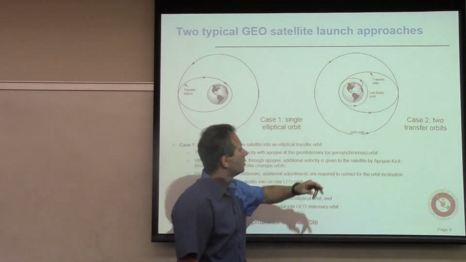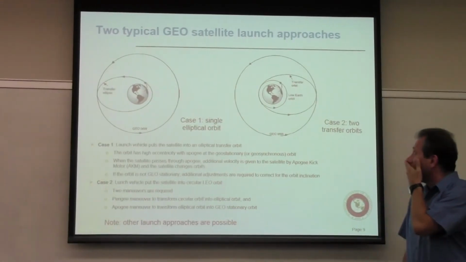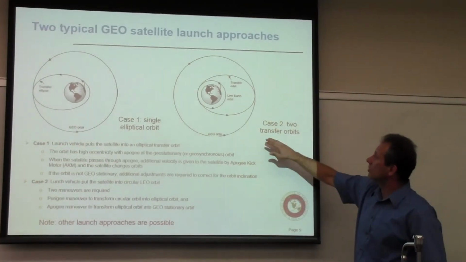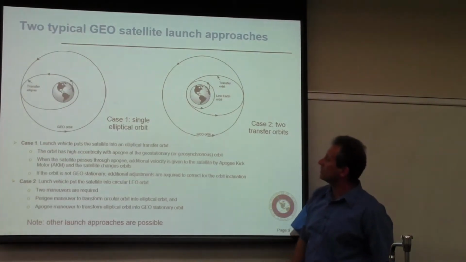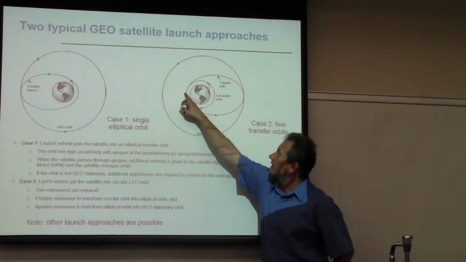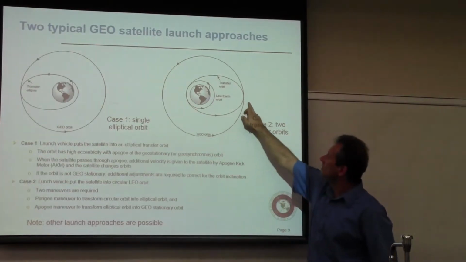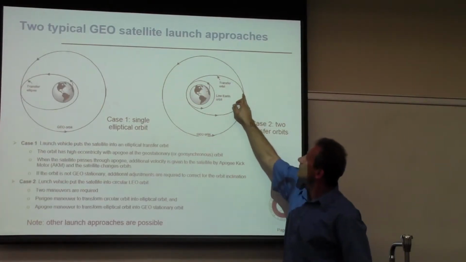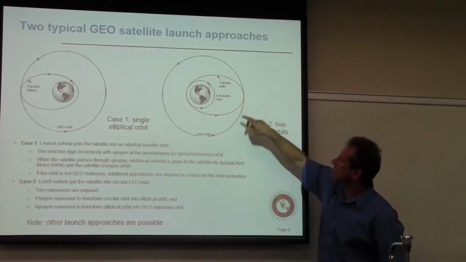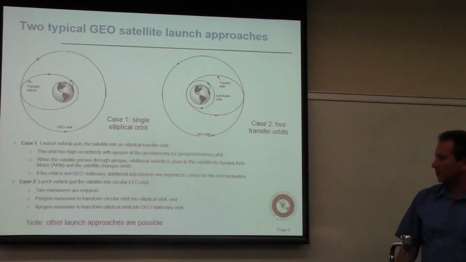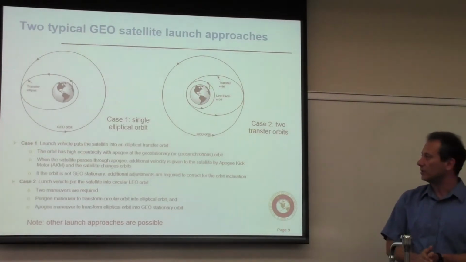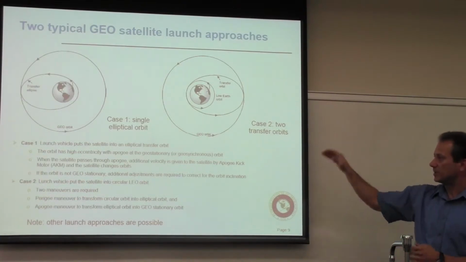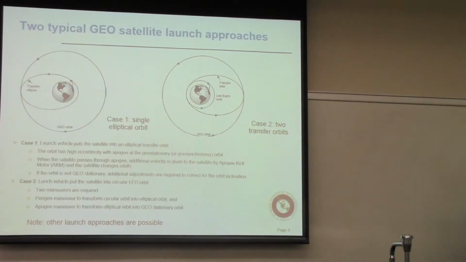This is a similar launch, but here we have 2 transitional or transfer orbits. You launch a satellite in a low Earth orbit, which is usually with a small eccentricity. Then here you add additional velocity to put it in this transfer orbit, and when you get here, you add additional boost to the satellite to put it in the final orbit. Other launches are possible, as it says here. The planning of this is separate from this issue, and needs detailed analysis.